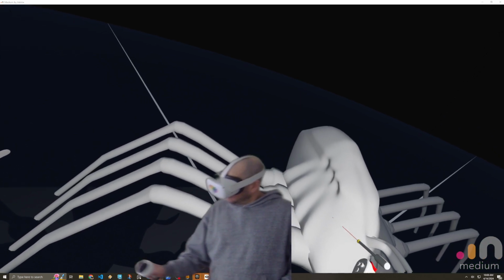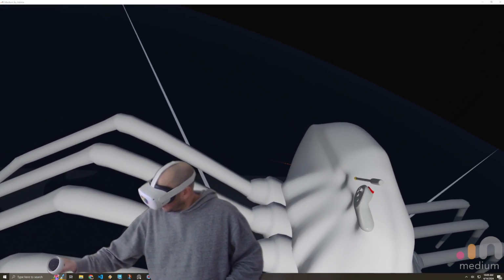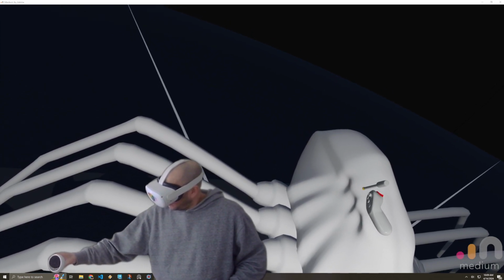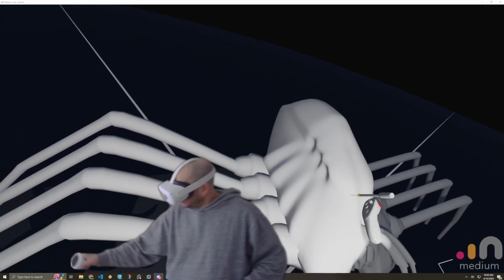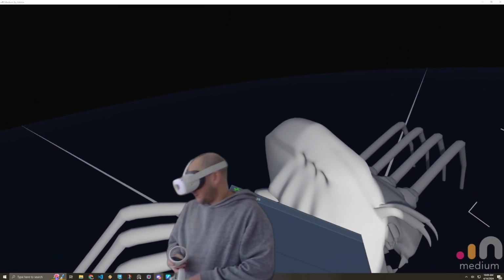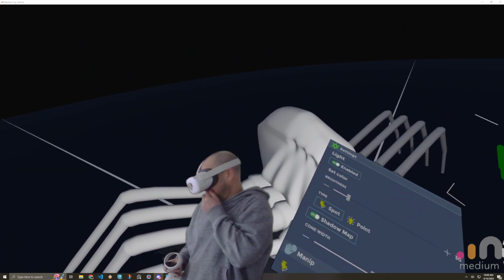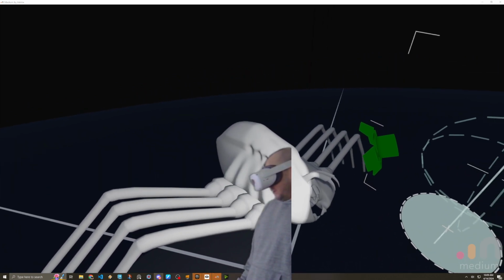And then it almost looks like up here is a bone in the top, and it's protruding out here. Yeah, it's an interesting form.